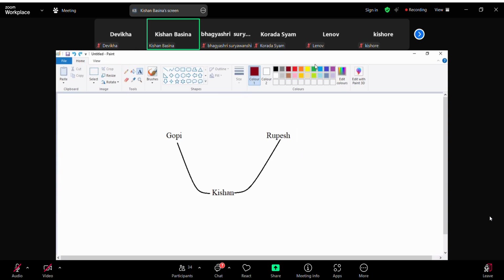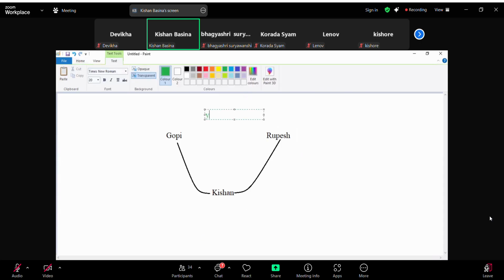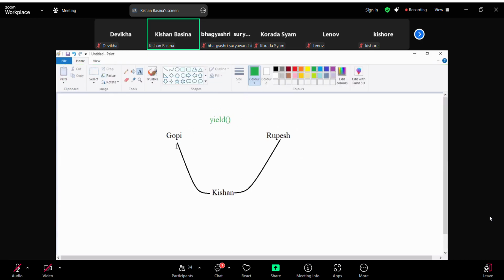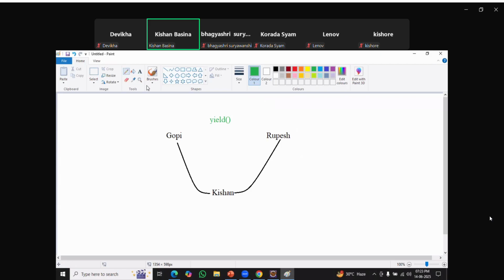What is the use of the yield method? What will the yield method do? Whenever the current executing thread comes across the yield method, it will inform the thread scheduler that it is okay to shift its processor to the other waiting thread. Once the other thread has completed its execution, the first thread can continue its execution.